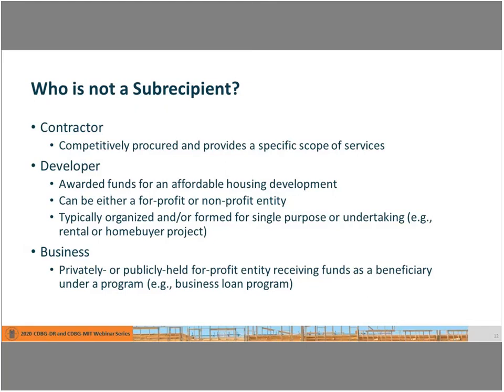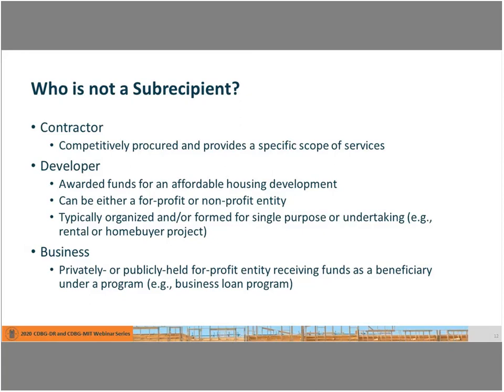Developers, this one is specific really to affordable housing. And the reason why sometimes there's confusion here is because developers can be for-profit entities. There's plenty of those. There also are a lot of nonprofit housing developers who develop primarily affordable housing or housing for certain subsets of the population. So that's why sometimes it can be a little confusing. But if the entity is receiving funds under, say, a rental housing finance NOFA for a layered financing rental housing deal, that entity is a developer. They're carrying out that specific project in the role of a developer. They are not under the grantee carrying out a program on the grantee's behalf.